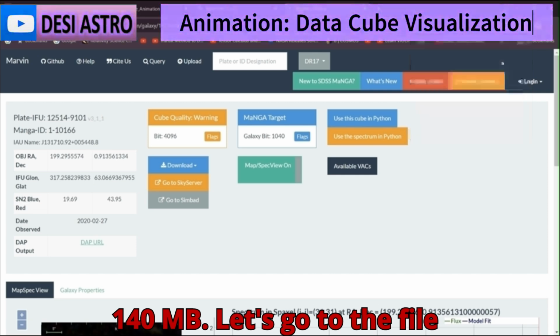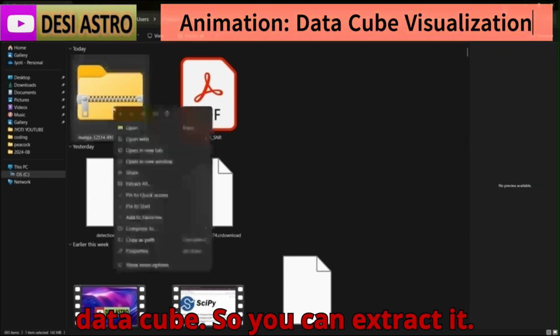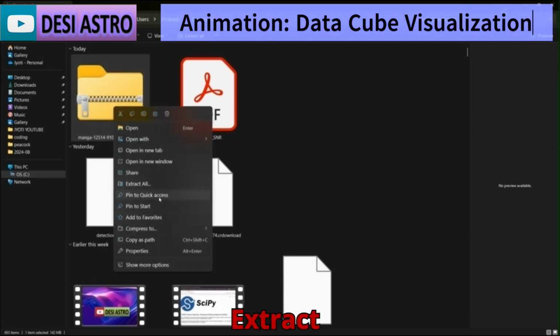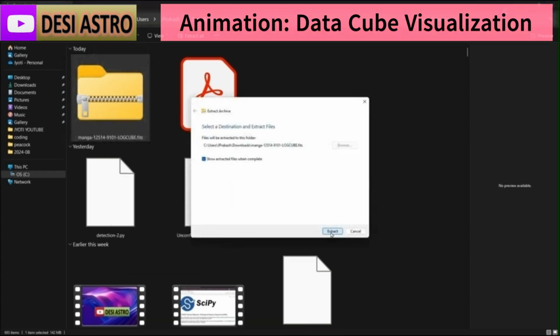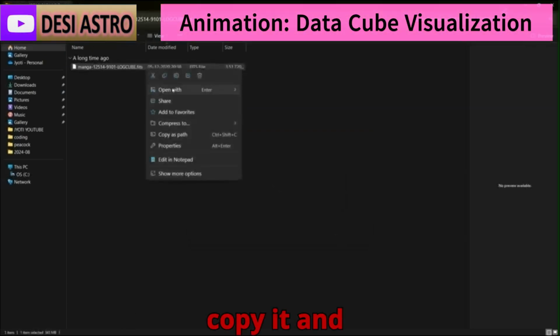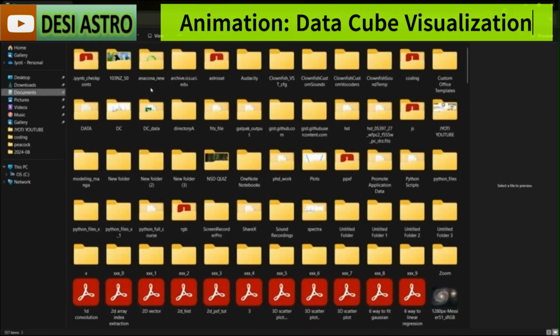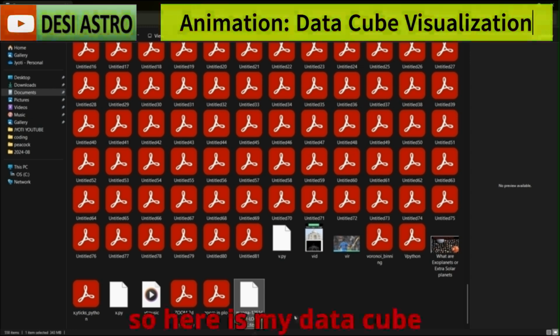Let's go to the file section, and here is my data cube. You can extract it, extract all. So here's my data cube. Copy it and put it in the directory of my Python code. Here's my data cube.